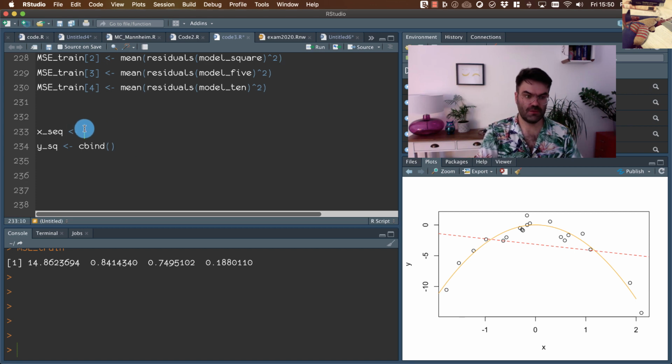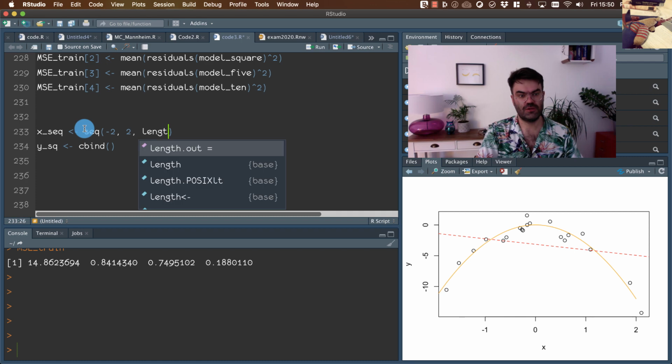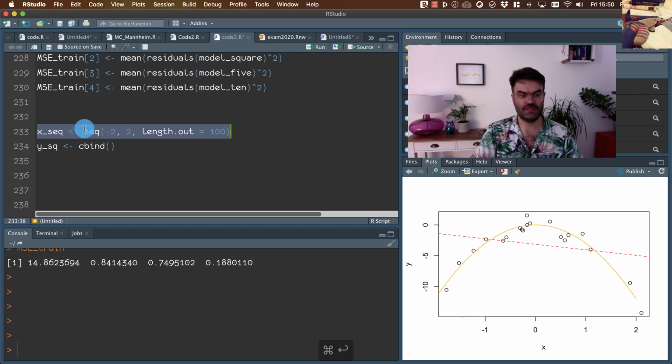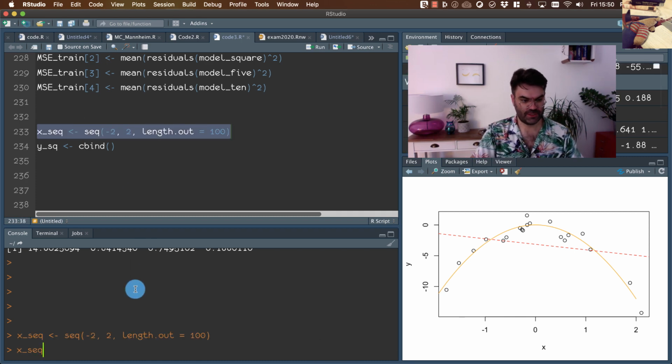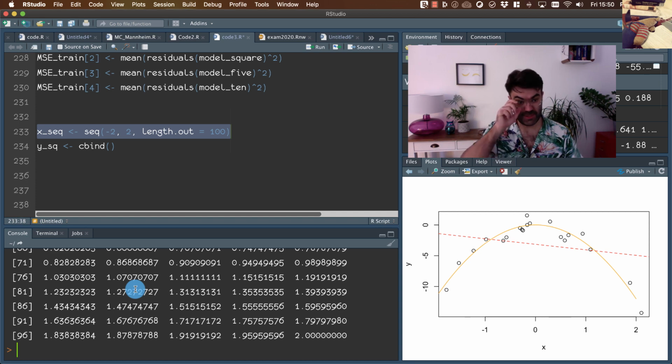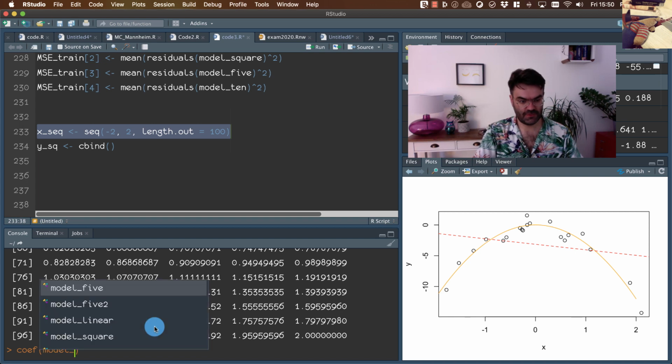So we create a sequence -2 to 2, length out 100, let's say. Now let's make a prediction for model coef square.